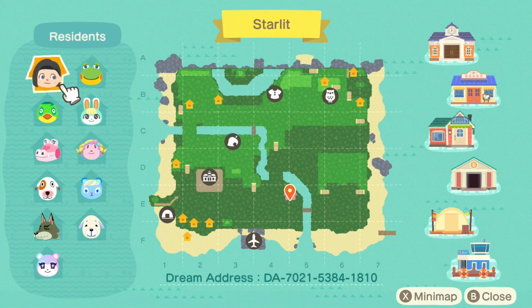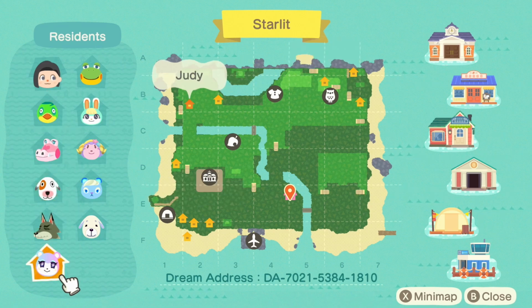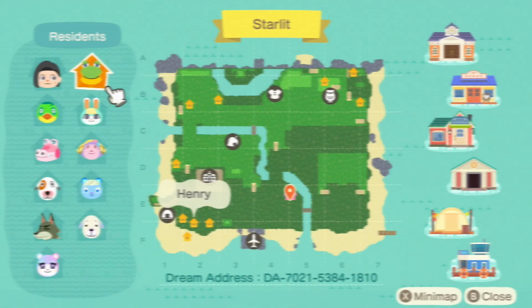The villagers that currently reside on Starlit, and will forever reside on Starlit, are Jitters, Gale, Bones, Dobie, Judy, Daisy, Ione, Etoile, Sasha, and Henry.